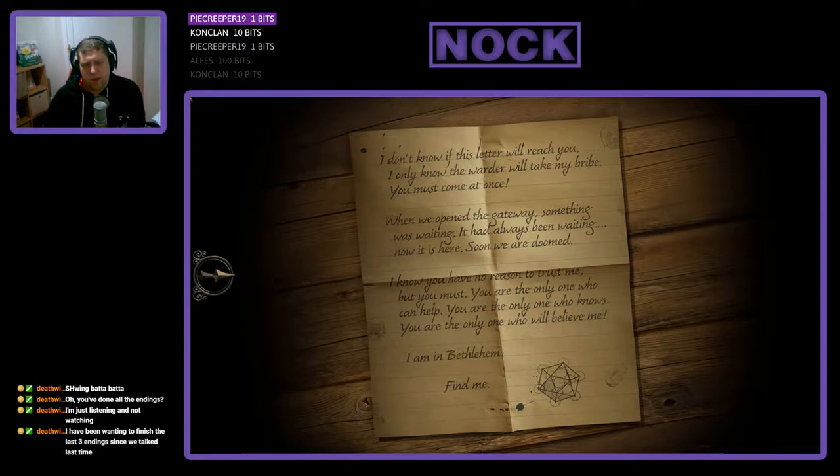I don't know if this letter will reach you. I only know that the warder will take my bribe. You must come at once. When we opened the gateway, something was waiting. It had always been waiting. Now it's here. Soon we are doomed. I know you have no reason to trust me, but you must. You are the only one who can help. You are the only one who knows. You are the only one who will believe me. I am in Bethlehem. Find me. Bethlehem? Wow.